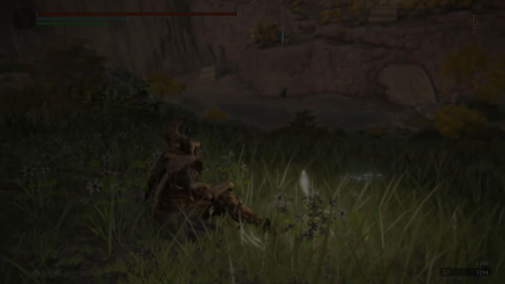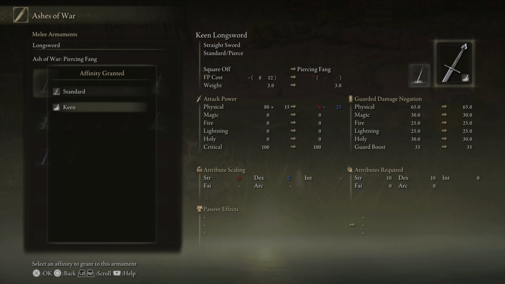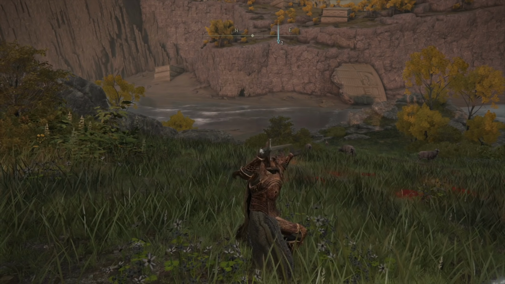Alright, so let's go to the Ashes of War here. You click a weapon and then you infuse it with whatever you would like. So the first one is Piercing Fang. When you choose it, you can choose to not change the scaling on your weapon or go with the scaling. Here it's essentially the same. I lose 4 base damage, but I gain 8 on the scaling. So it's actually better for the straight sword and because of my stats. Not that it matters right now because I'm just showing you what it does, but this is Piercing Fang.